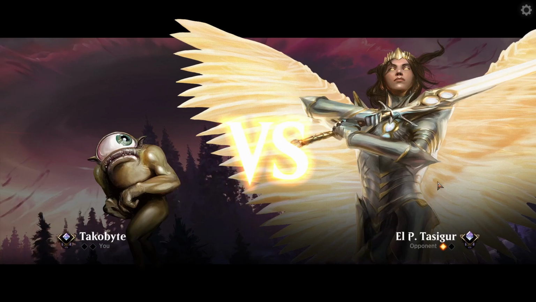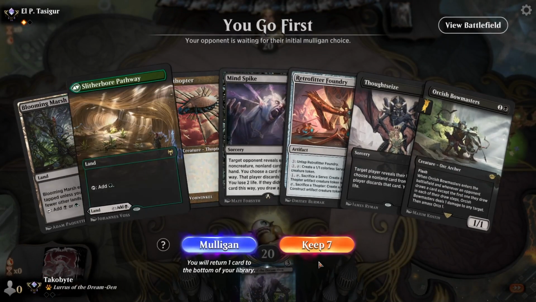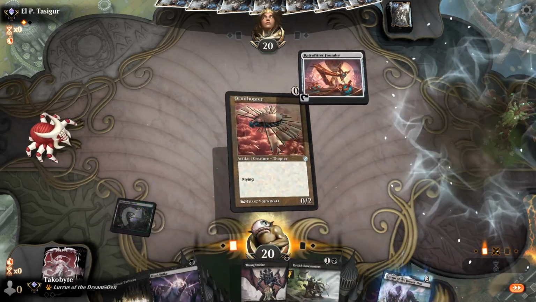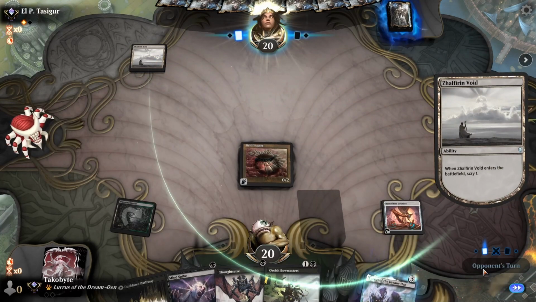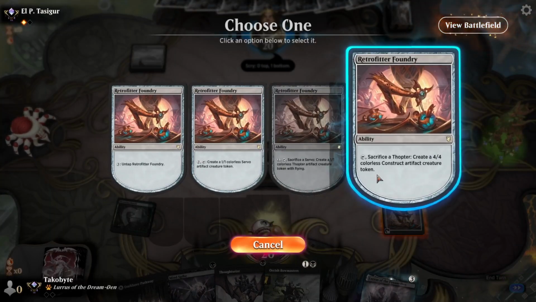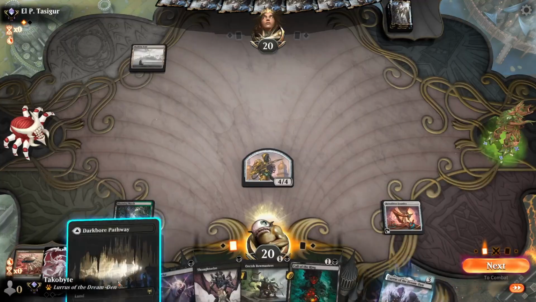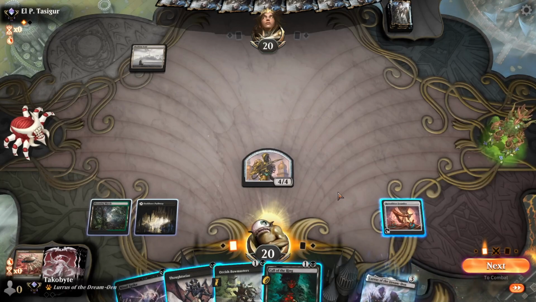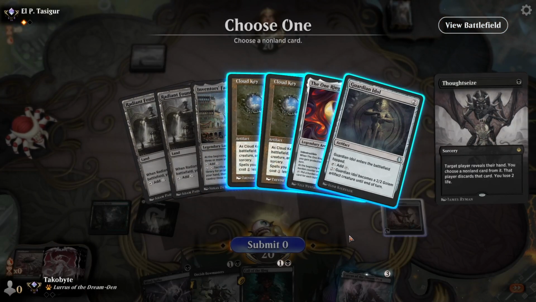So on the Pithing Needle, we name the One Ring. And Terra Sunder everything else. Much better. We got a Mind Spike into Thoughtseize next turn. Ooh, Call of the Ring. I could set up Call of the Ring now, though. Nah, let's just do it.